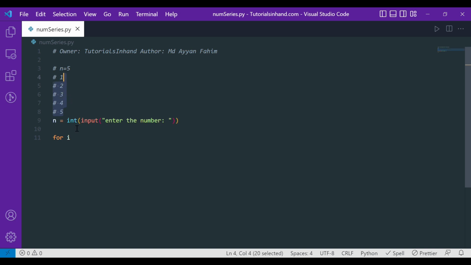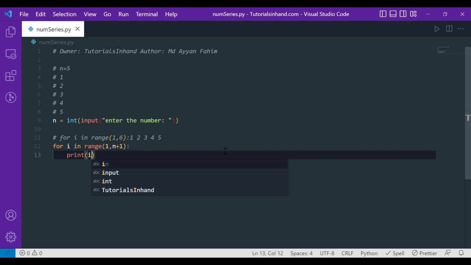Now let it be i, and then in, and then if we are dealing with a range of numbers, then we will use the keyword range, and it works in such a way that the first part is inclusive whereas the last part is exclusive. So what I mean is that if we write 1 comma n and let's say the user has entered 5, then our loop variable i will contain the values 1, 2, 3, 4. The last value is exclusive, that is why the last value won't be considered. Right, now let's simply print this up.